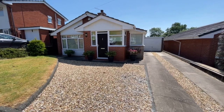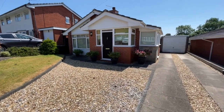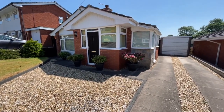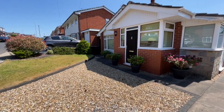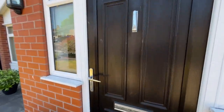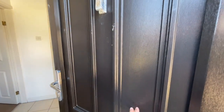Well, here we are at number 10 Collaridge Road. This really is an interesting and very desirable detached bungalow. You can see how much car parking space there is at the front, in the paved and graveled drive and on this golden graveled parking area. There's also a small lawned open plan front garden, and the drive of course leads up to the garage. But we're going to go inside now and you'll definitely like what you see.